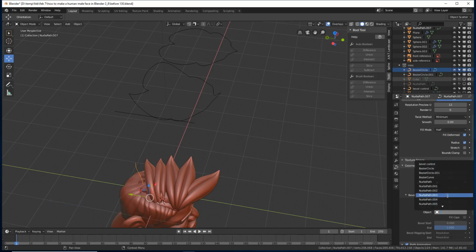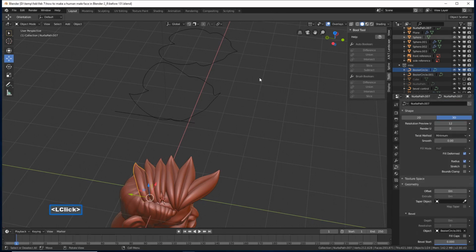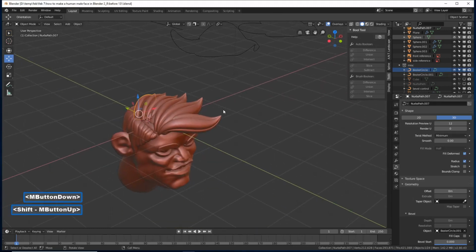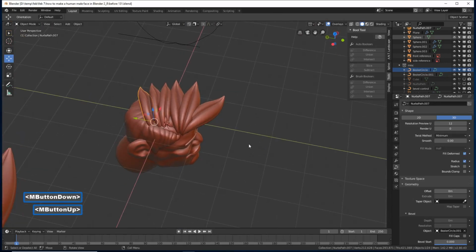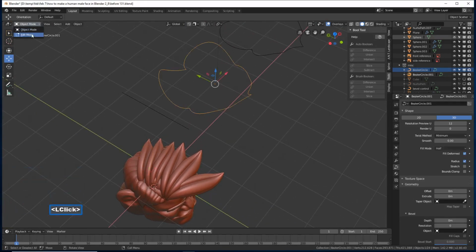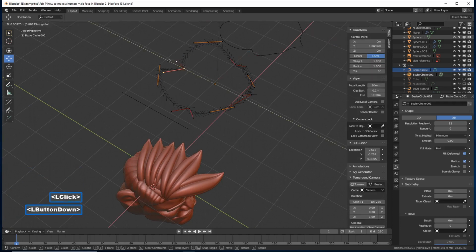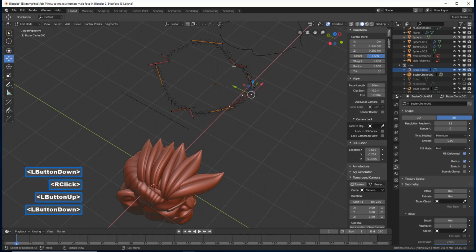Change this to Bezier circle 001. And I'm just seeing what happens as I move this stuff around here.